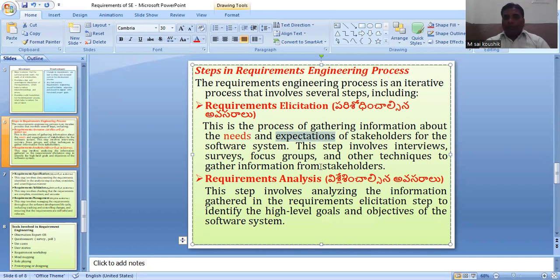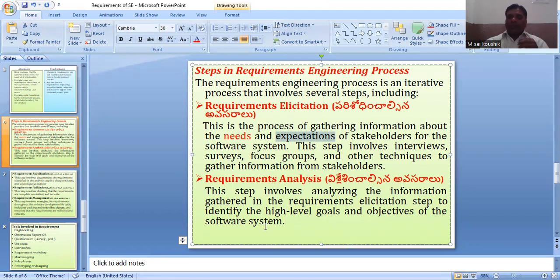Then we go to the next step, requirements analysis. This step involves analyzing the information gathered in the requirements elicitation step to identify the high-level goals and objectives of the software.